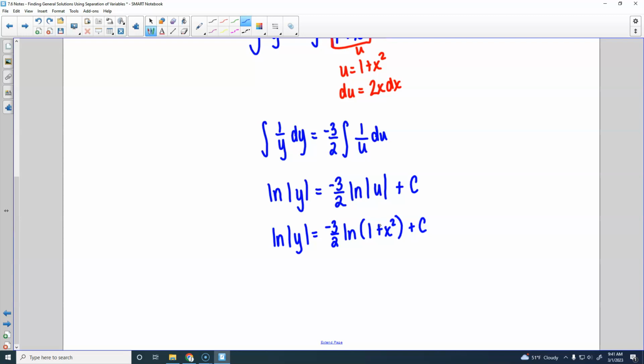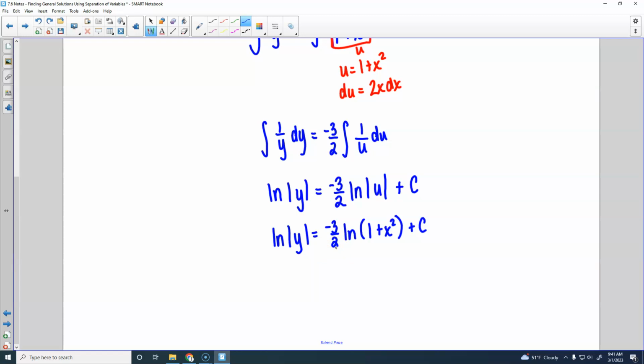So let's say that it asks us to solve this for y, because a lot of times it will ask you to solve these for y. So if we need to solve this for y, then I need to get rid of this natural log by doing e to the power. But if we're thinking ahead a little bit, e to the power over here will get rid of this natural log. It will not get rid of this natural log because of this -3/2. Because it has to be the e raised to the natural log.